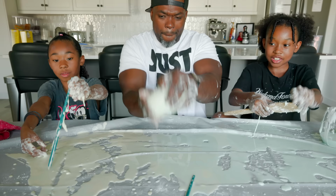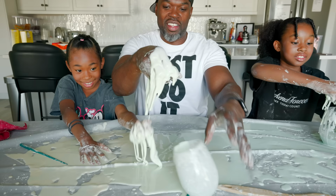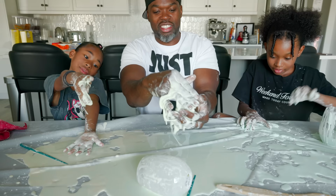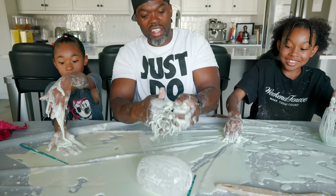What are you doing, Daddy? Oh, I'm making more mess. Give me some. That one's so messy. How'd you get that so messy? Oh, I know how to clean this up. Just throw more cornstarch on it so it dries up. I'm just gonna fold up this whole thing and throw it away. No, Daddy!